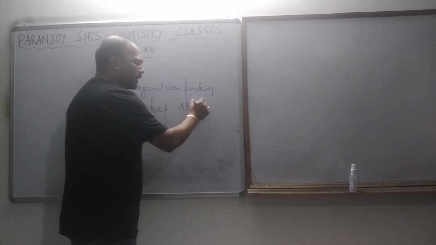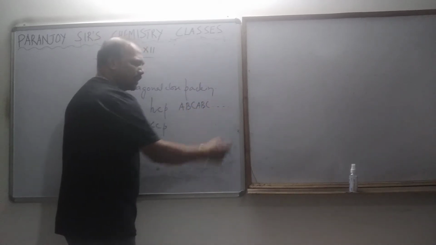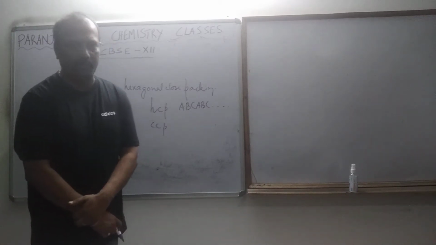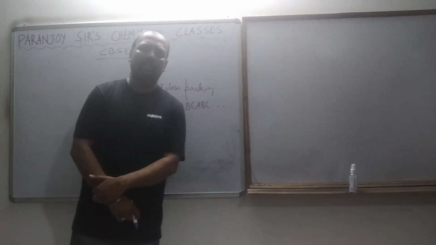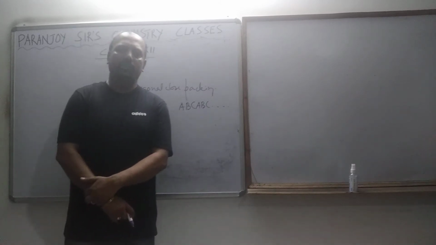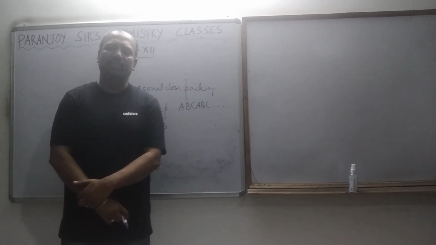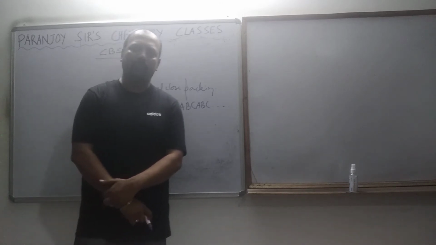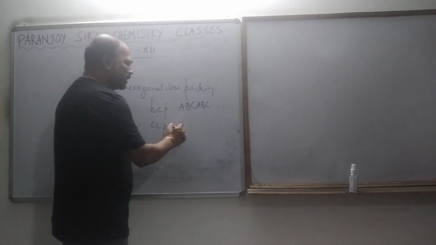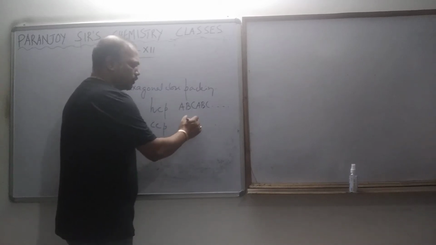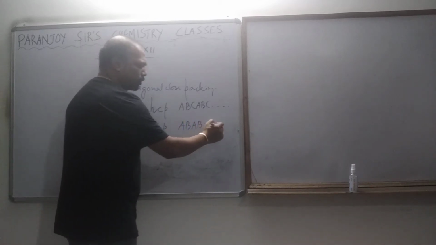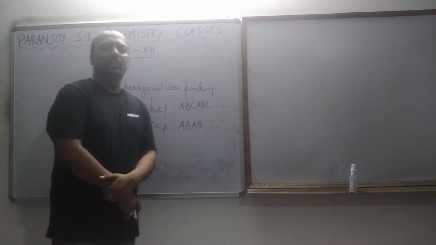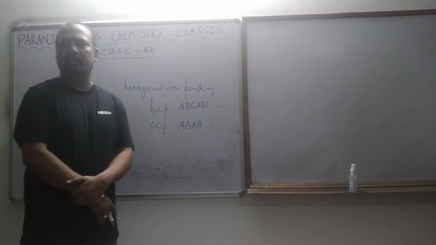ABC type. It's nothing but ABC type. What I told as ABC type, I did not say the name in the last class. So now I say the name of ABC type. It's nothing but hexagonal close packing for the 3 dimension. And for AB type, I hope all of you understood these types of 3 dimensional close packing. AB type is known as cubic close packing.